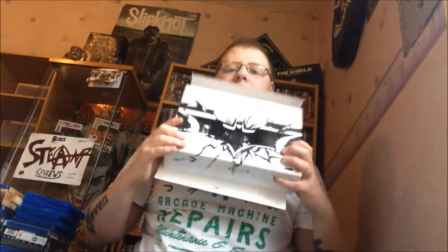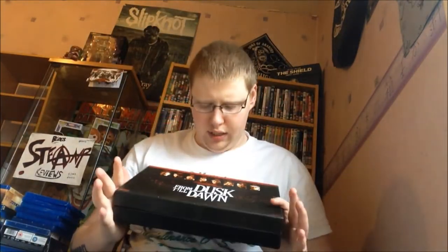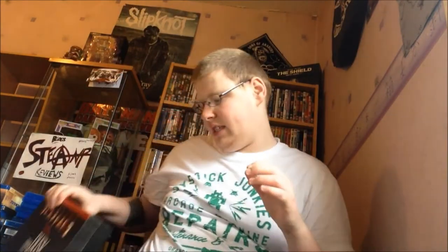Next one is my Dark Knight Trilogy box set on Blu-ray as well. Obviously this is a Blu-ray. Another box set I've just recently done an unboxing for, and another one is From Dusk Till Dawn Blu-ray, and Twister Collector Editions. It's all Collector Editions, so what I'm going to do is take this in a couple of shots. I'm going to have to move these and make some space.